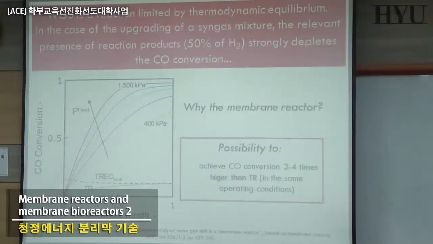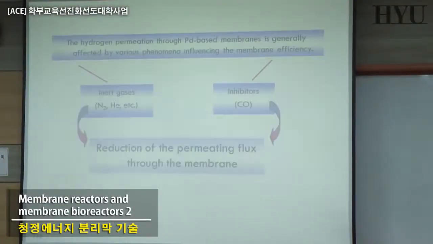And again, here we can summarize some other results, but you can find in the literature a lot of this data now, and well, we saw already basically these 3-4 times higher conversion. There is a problem that we did not mention before, and we can just remember. We discussed already when discussing general gases concentration polarization. The problem of CO, remember, is not only a question of efficiency in terms of interfacial phenomena controlling the concentration in the interface, but there is a problem of inhibitors.